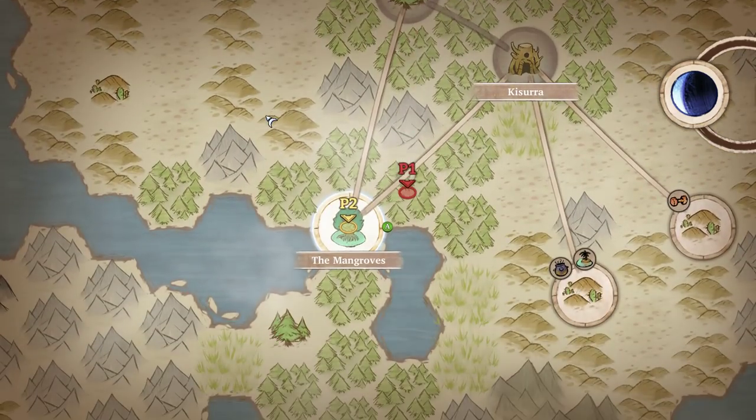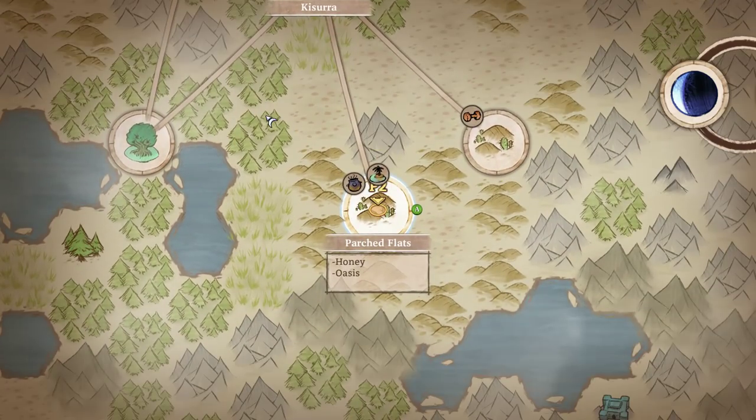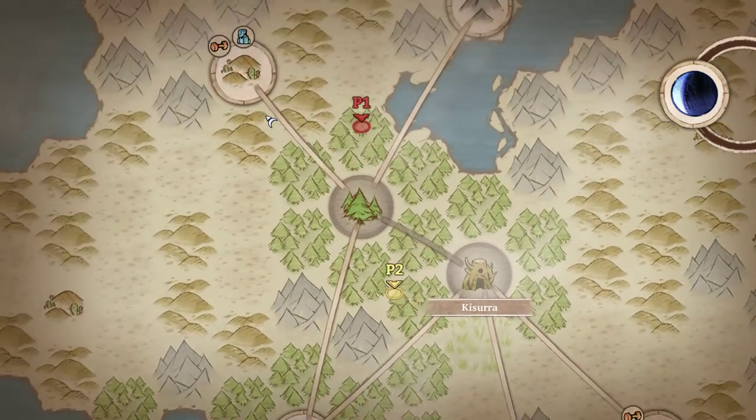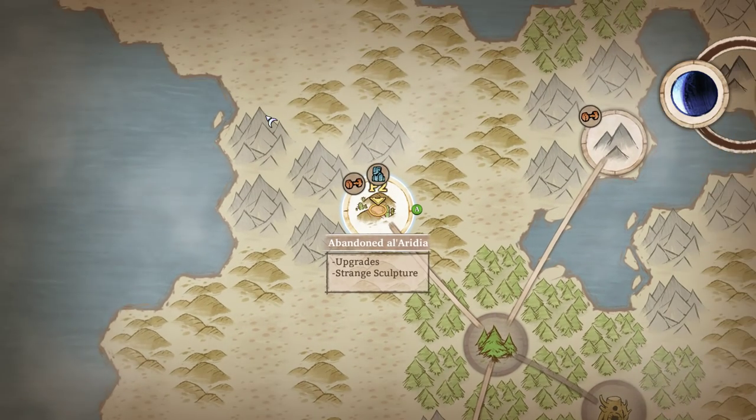The weight is a training area. I know that. But this right here, I don't know if that's a cooking pot. Honey Oasis, it says. I'm guessing the honey is an ingredient we can find. Now, I don't know if we have a limited amount of time in order to do this.